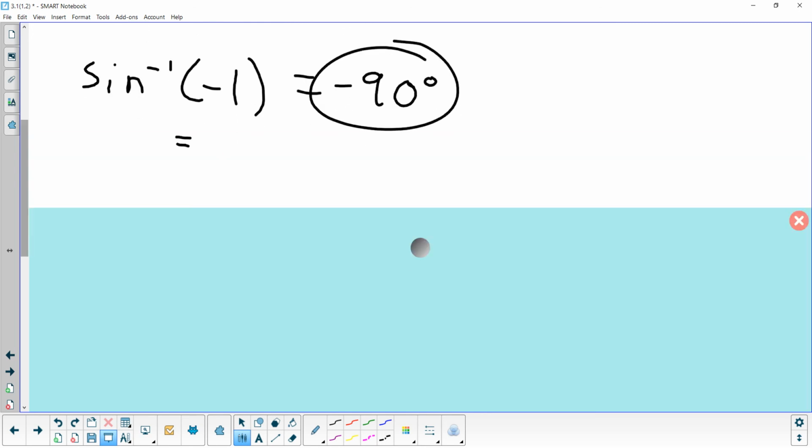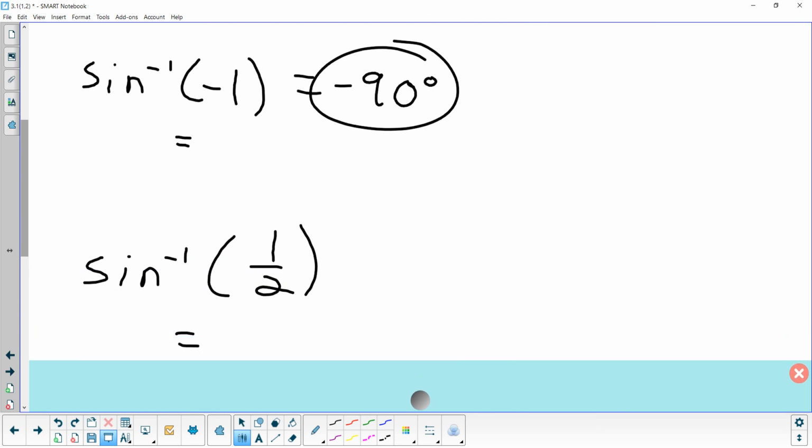All right, let's try this one. Inverse sine of 1/2. So if you remember from last week, when the number inside the parentheses here is a 0, a 1, or a negative 1, the angle is one of the quadrantal ones. That's 90, 180, 270, and so on. When it's a 1/2, that has to do with a multiple of 30 or 60. If you remember the coordinates for 30, it was root 3 over 2, comma, 1/2. So if you see one of those numbers, you're going to be looking for a multiple of 30.